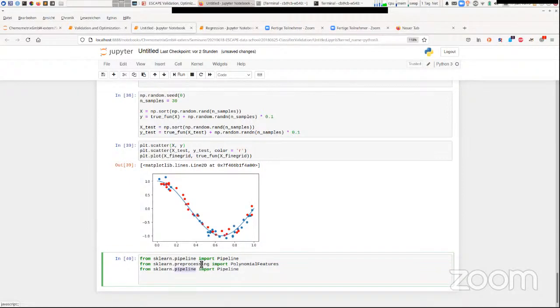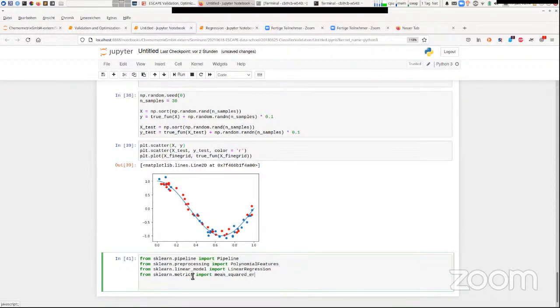We will also need a linear model, which is in our case a regression model. What else do we need? We need metric in order to find out how well our model does.